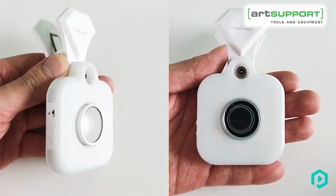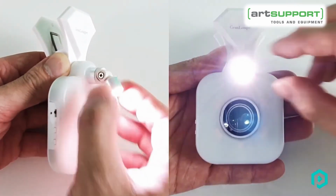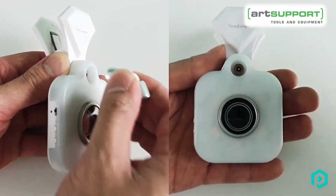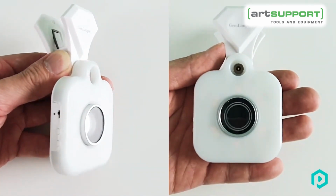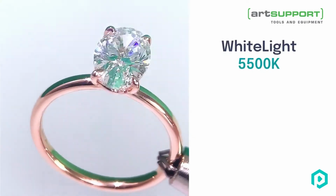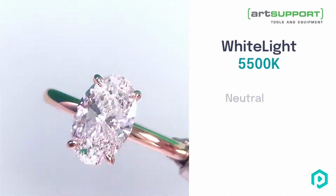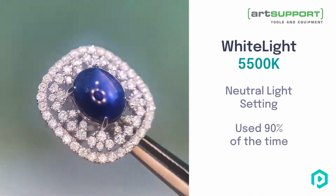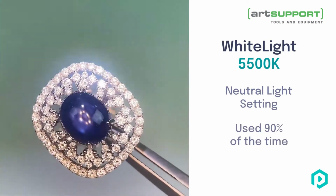If you want to capture the sparkles in your gemstones, turn this on by plugging it in at its designated spot and simply unplug it or pull it out to turn it off. The white light is configured at 5500K, which is a neutral light setting. It is used 90% of the time for diamonds and precious stones like sapphires.